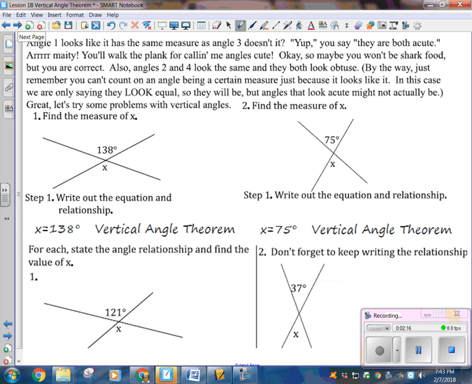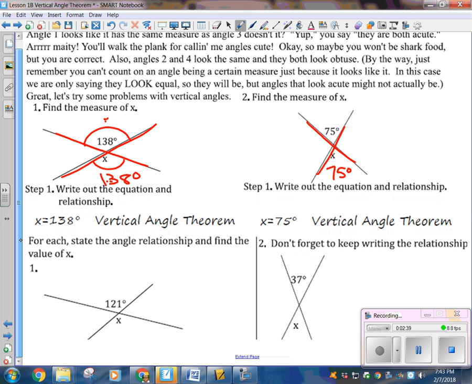All right. So let's take a look at some. I hope this is pretty easy to see. The big angle across the top of the X, right, it's 138. The big angle underneath the X, okay, it's not angles that touch. It's angles that are across from it. It's like one's above and one's below. Okay, opposite sides of an X. So X would be 138. What would X be here? 75.